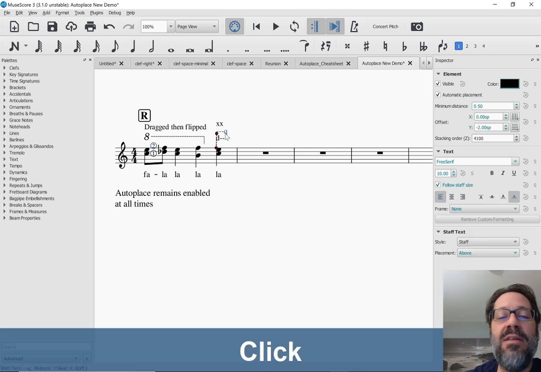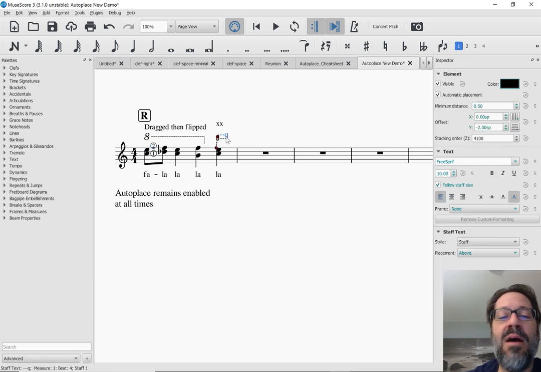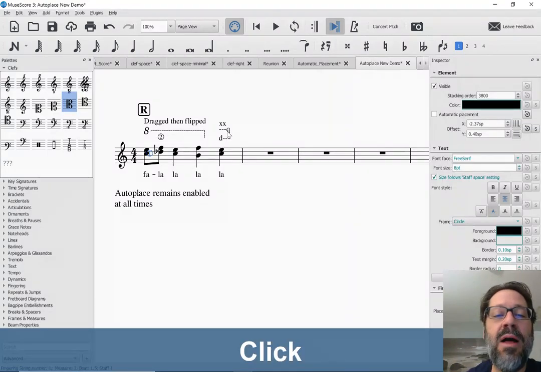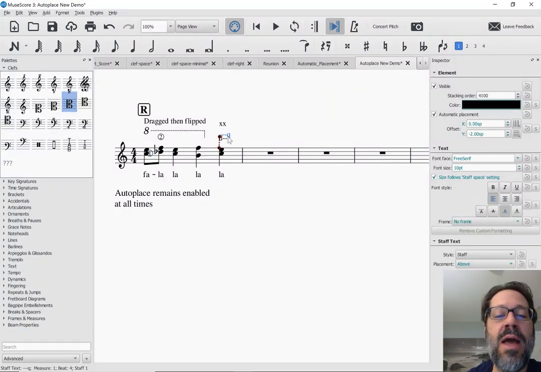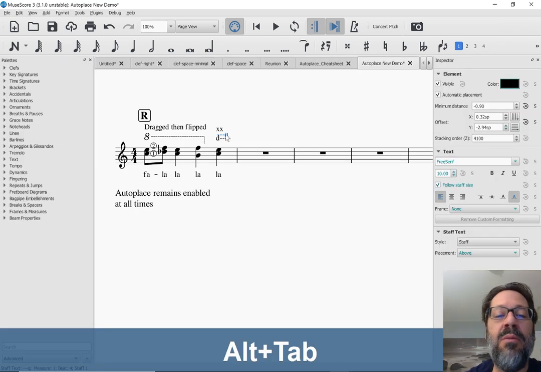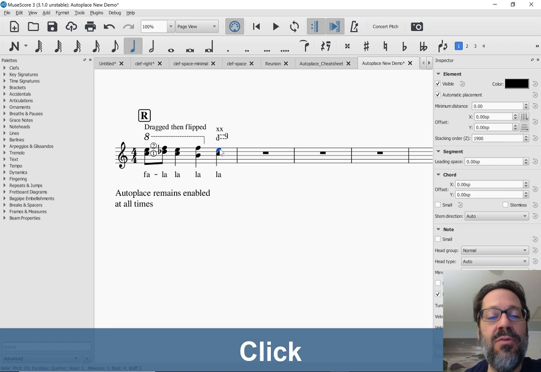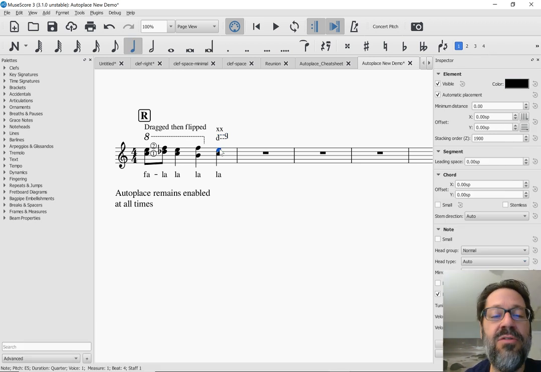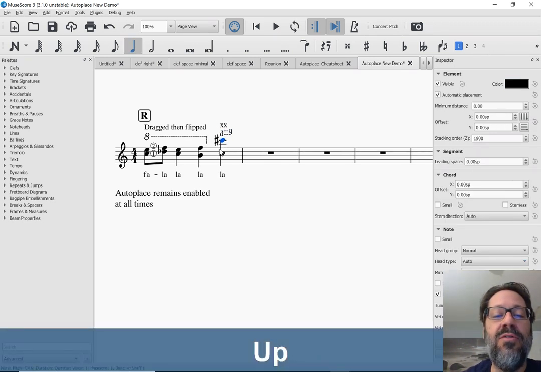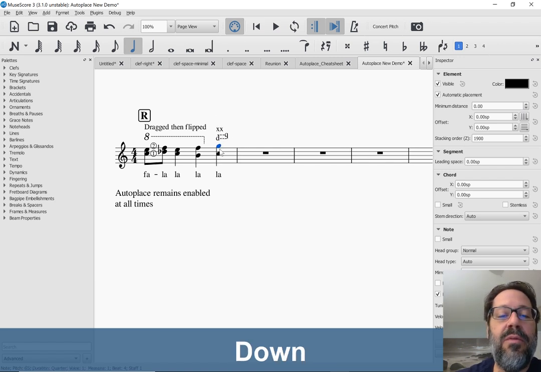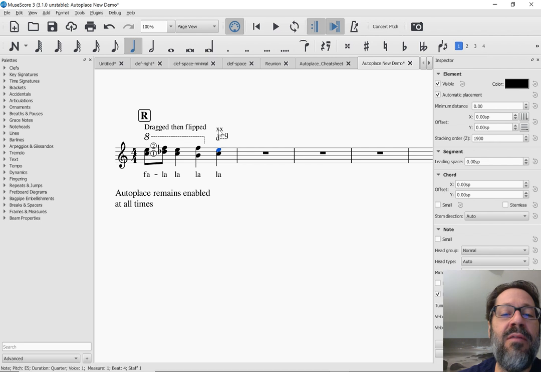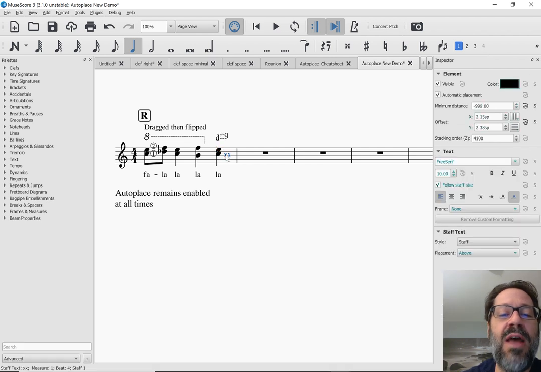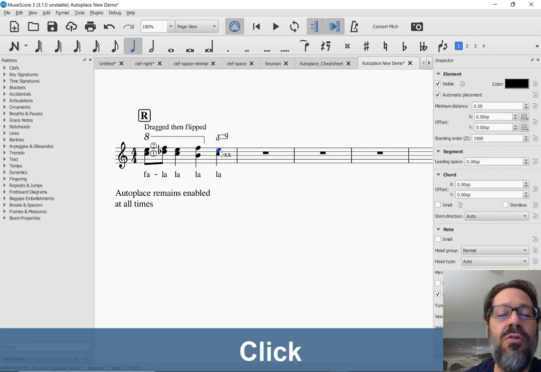Similarly, if I take these two texts and maybe make them overlap a little more, again, that would not have been possible before. Here's MuseScore 3 as it exists. It just won't let me do it. But I was able to do that very easily here, and yet automatic placement is still enabled, so that as I raise the text, it goes up. Furthermore, if I have text and I move it all the way onto the staff, that text won't be affected.